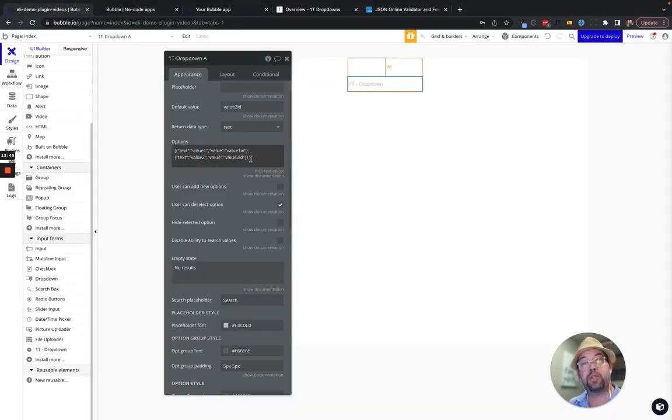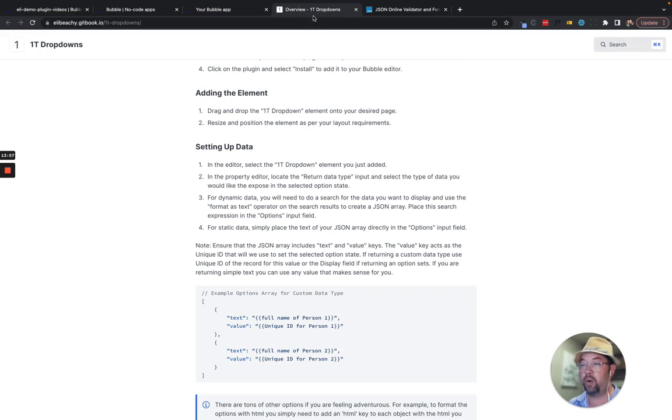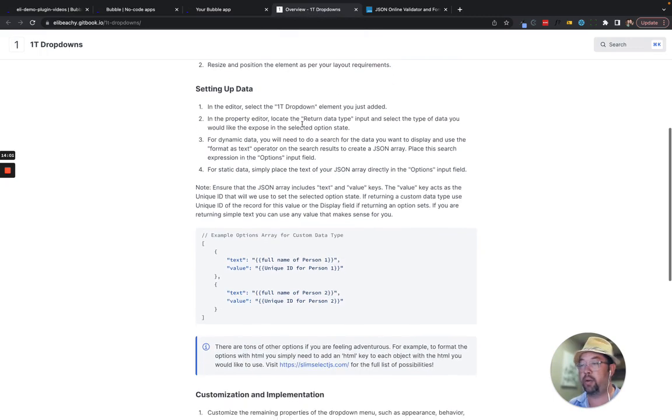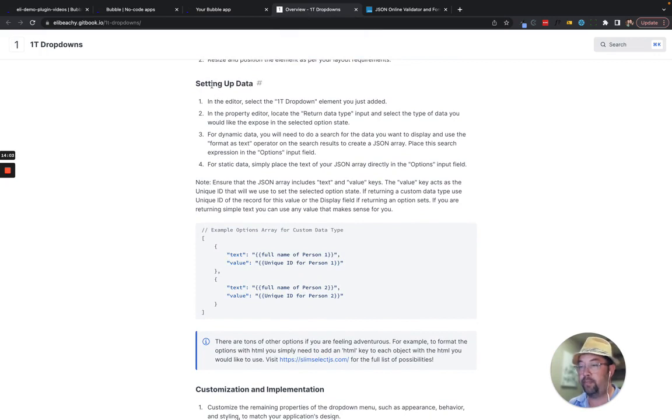Okay, but the options, and this is what the basic JSON object is going to have to look like. If we go into our documentation in Gitbook, you can see it goes through here in good detail.